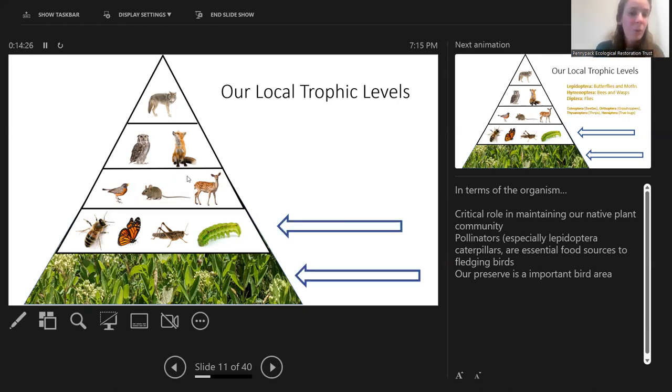So for our study, we wanted to focus at the very foundation of these levels of our ecological community, not only because they're basically the foundation that feeds the rest of the system, but pollinators specifically keep our plant communities healthy and help proliferate our native plants. They're essential to our ecosystem.